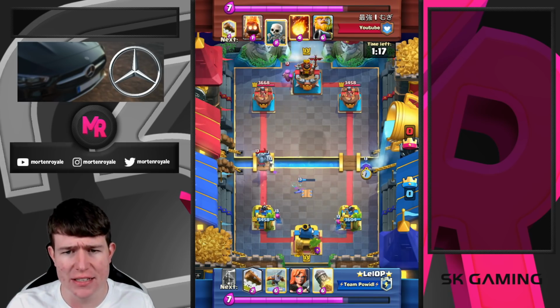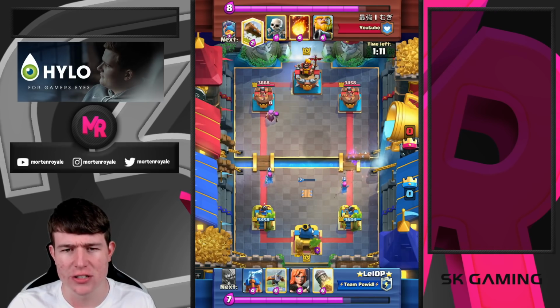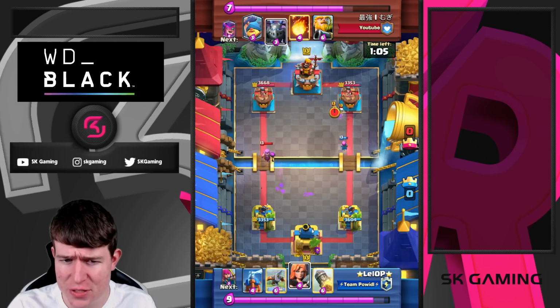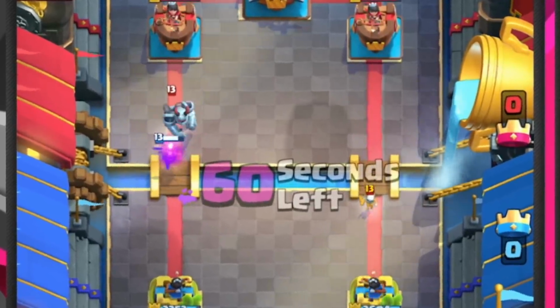So, just go for Skeleton Side, just go for Electro Spirit at the River, just to try to get some chip. No, didn't work out. So, just going to cycle log here. Let's see. Is he going to go in for another Tesla, or is he just going to drop his Valkyrie? I think he's just going to drop his Valkyrie, right? Yeah, he's going for the Valkyrie on top of the Mother Witch, which is a really solid play.